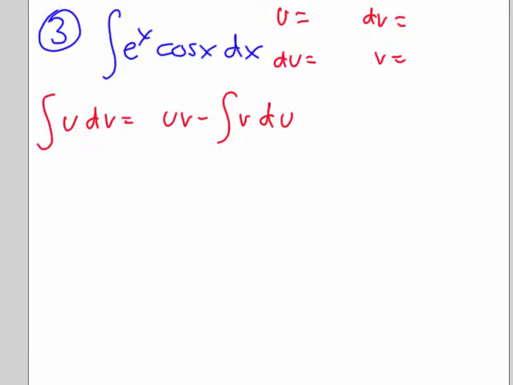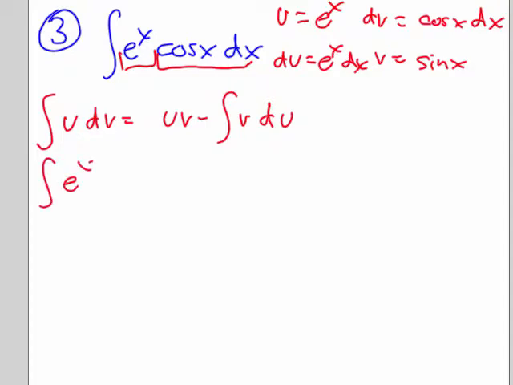Okay, we have one last example in which we have a product of two functions, so likely integration by parts is involved. And here the selection for u and v is a little bit more problematic. I could probably go either way on my decision. So I'm going to let u be e to the x and dv be the rest of it. Alright, derivative of e to the x is e to the x. That's nice. The integral of cos is sine x.